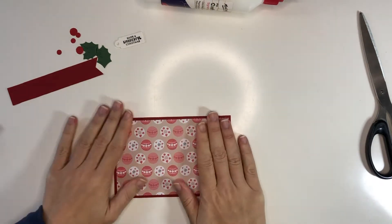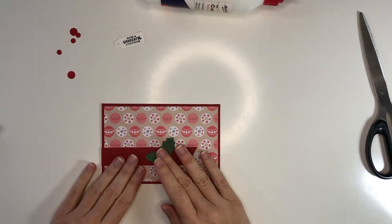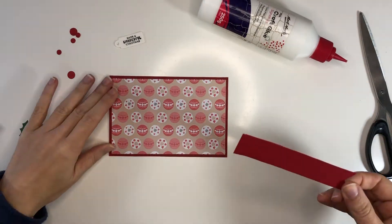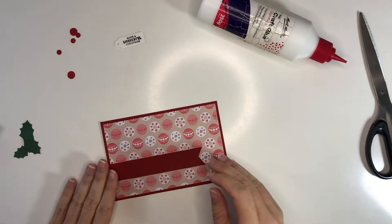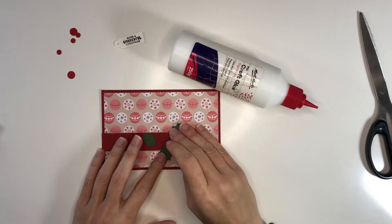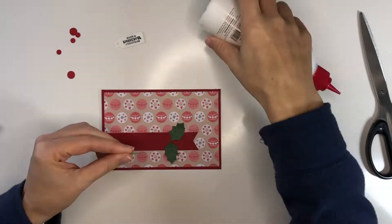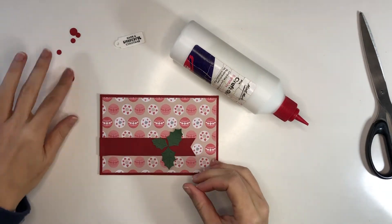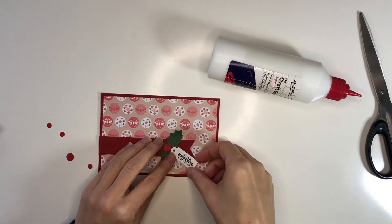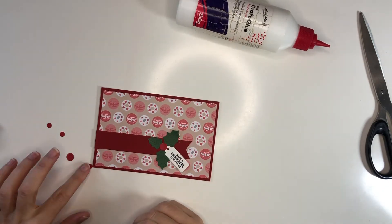Just the holly leaves — it's one of the typical Christmas motifs. For these I actually also used some dies, but if you go and find the template on my blog MistyHilltops.com you'll find a full cut file with everything included that you might need for this card. What I do like about using dies — for example this is an etched die — it will give a little etching into the leaves which my Silhouette cannot do as well. That's why I still do prefer my dies when I have a choice between a die or my Silhouette.